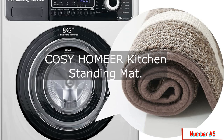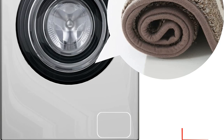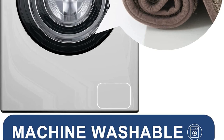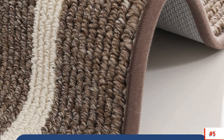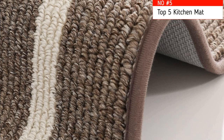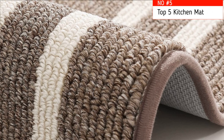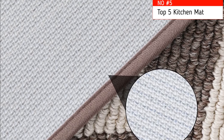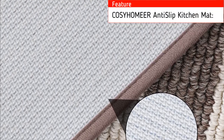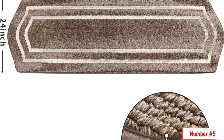Number 5: Cozy Homer 20 by 79 Non-Skid Kitchen Standing Mat. This kitchen rug has super optimal dimensions, very suitable for cooking in the kitchen. Former foot, knee, joint, leg, and back pain sufferers can enjoy better posture, muscle conditioning, and improved overall health and well-being. Only the most durable and high-quality materials are used, which will not break down or compress over time. Features include durable and thick kitchen mats: great stain-resistant properties protect the floor from oil, dampness, and food particles. The super non-slip rubber backing provides safety for your family — it's light, and the grip keeps the mat fixed and non-slip during use. The kitchen floor mat will not decompose or compress over time.